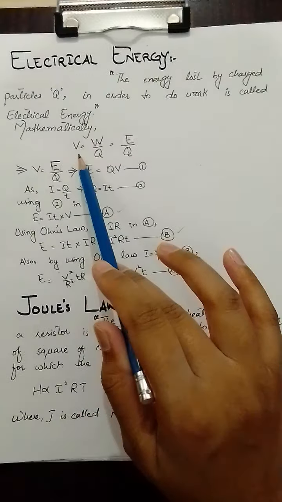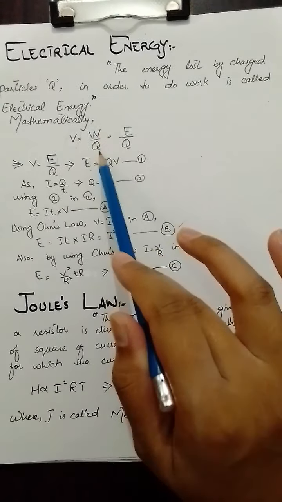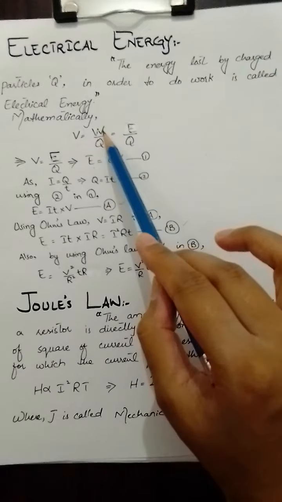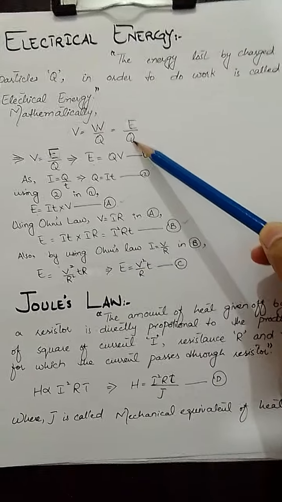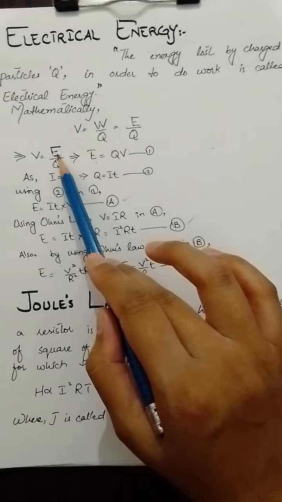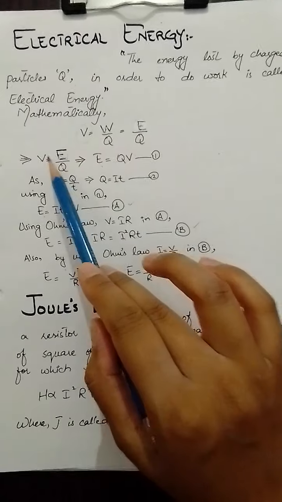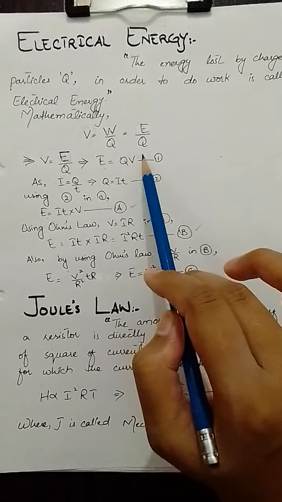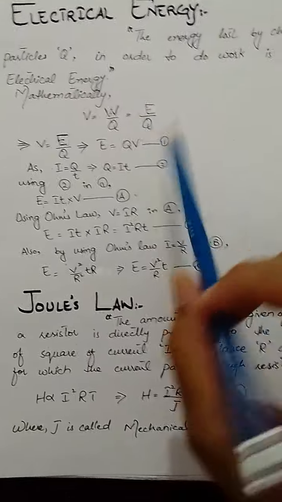So mathematically, the potential applied across the charged particle is equal to the work done by the charged particle or the energy lost by the charged particle. So work done by the charged particle can be written as W by Q, and energy lost by the charged particle can be written as E by Q. Now rearranging this equation, we get V equals E by Q. We need the equation for E over here, okay? So यहाँ पर हम just क्या करेंगे, E को एक साइड पर छोड़ेंगे, equals to V के साथ Q को multiply कर देंगे, so it would become E equals QV. This is the first equation, और आगे चल के हम लोग इसी equation को transform करते रहेंगे.